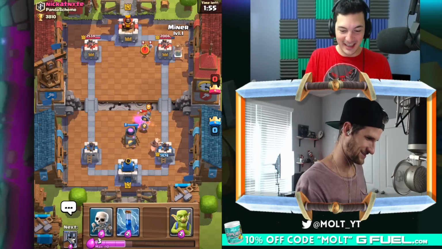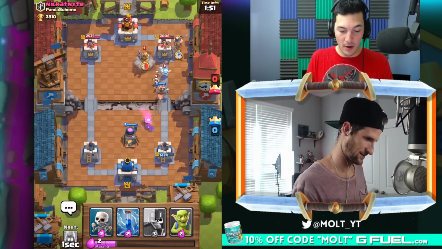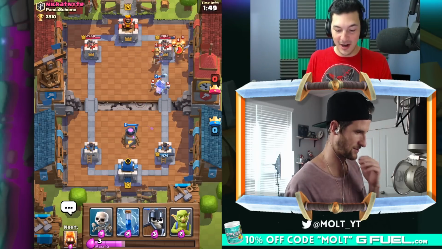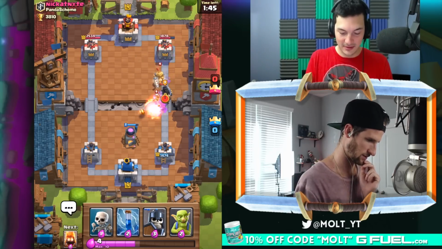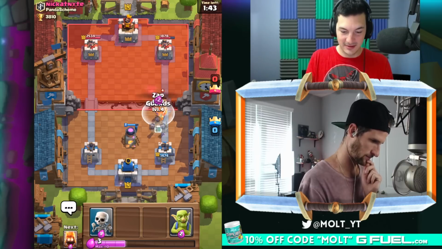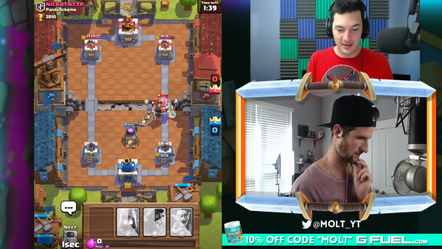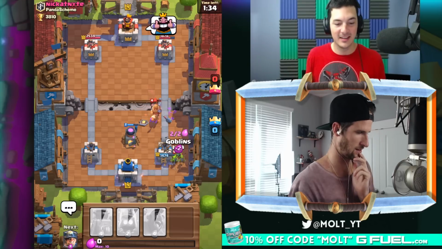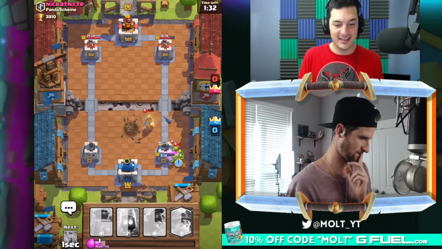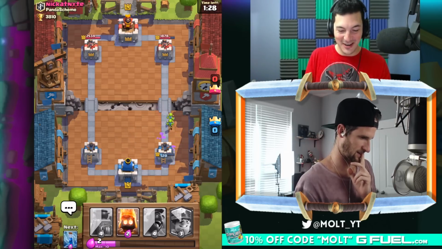What? I like it. Whoa. Hey, mini man, hog. Hey, I see you. Oh, that zap. Oh, yes, Dark Prince, get in there. Thanks for the zap. Prince? Yo, we almost got a shot off.